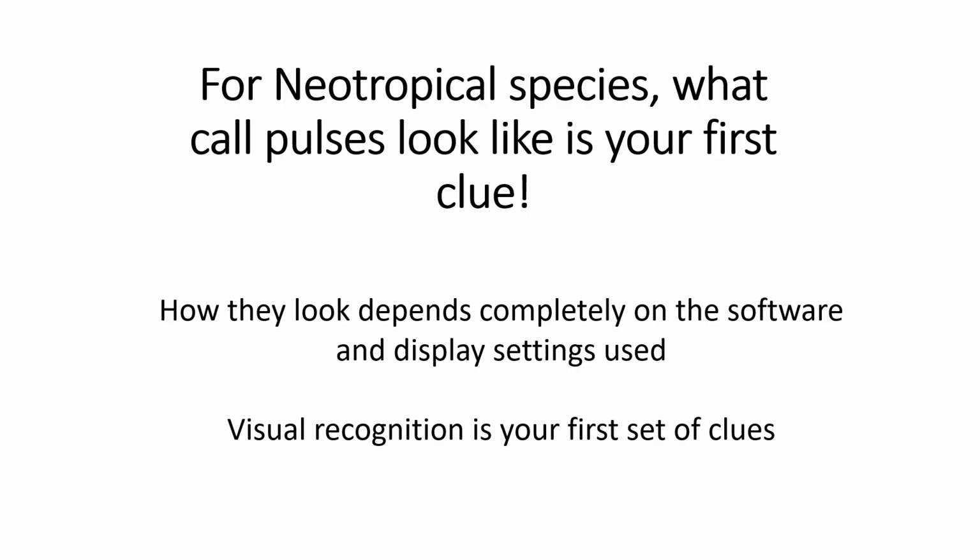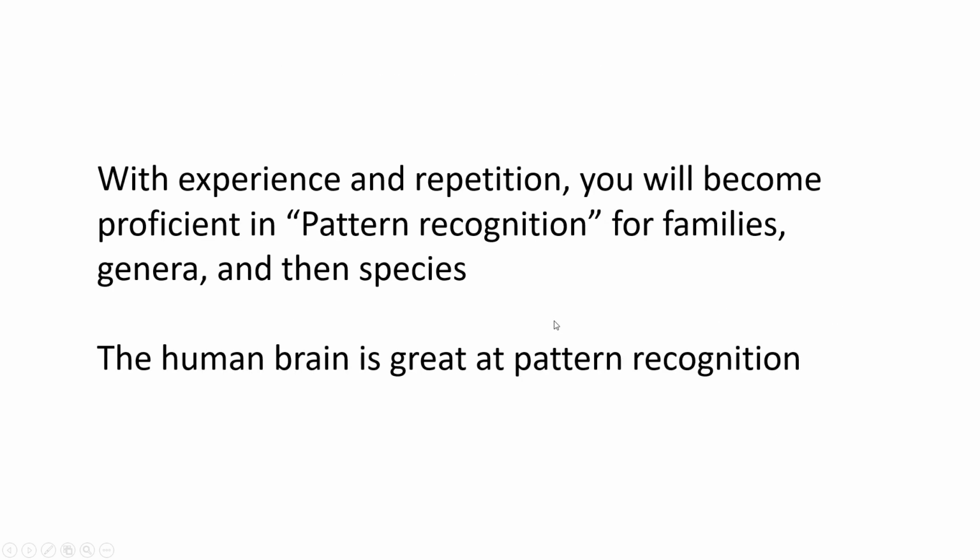So for our New World neotropical species, what the call pulses look like is your very first clue to identifying them. But the important thing, and why I'm taking so much time today on this micro lesson, is this all depends completely on the software you're using and the display settings used. But your visual recognition is your first set of clues. Again, I keep repeating this, but that's what it takes.